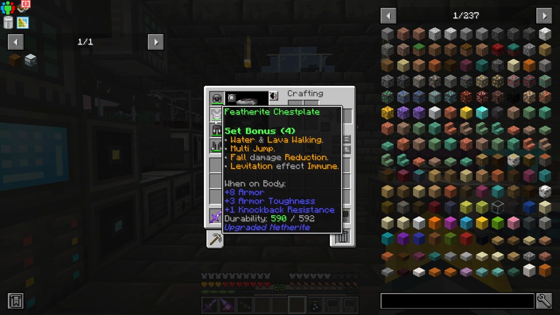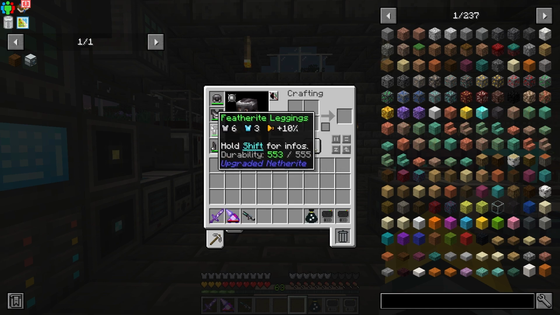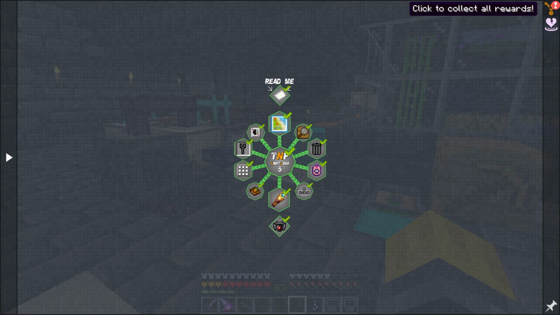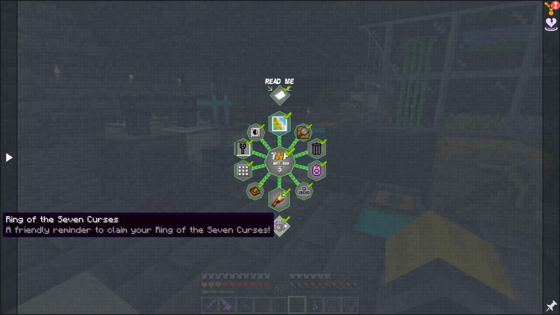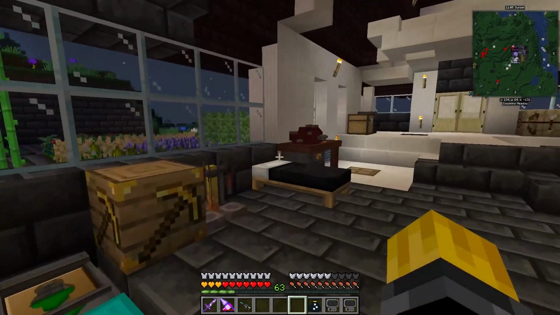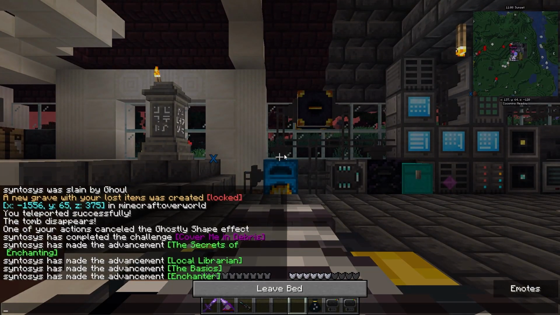What else can we do in this? So the set bonus is water and lava walking, multi-jump, full damage protection or reduction, levitation effect immune. Okay, cool. That's pretty cool. I'm happy with that. That is a nice set of effects. So what did we not get? We didn't get anything in that one. What the hell? Anyway, right, let's go and sleep.